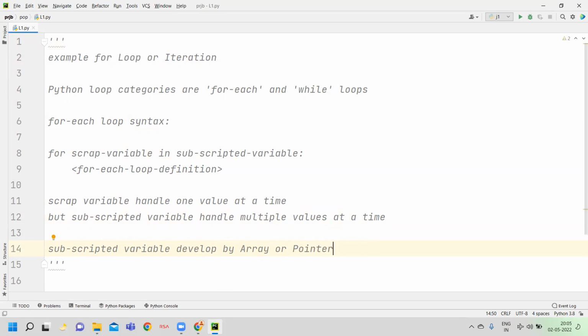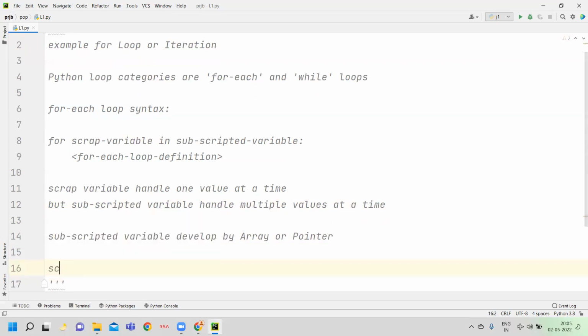So a subscripted variable is developed by an array or pointer. I will tell later how. Okay, for example, a scalar variable example.